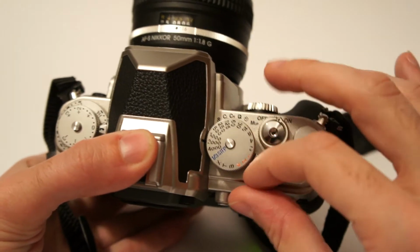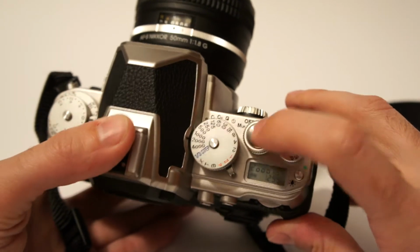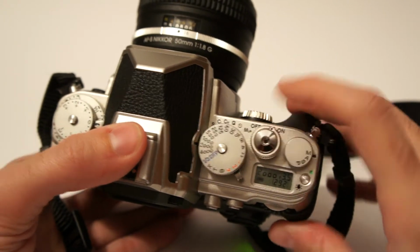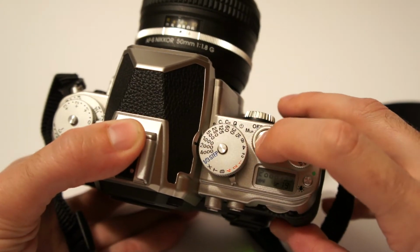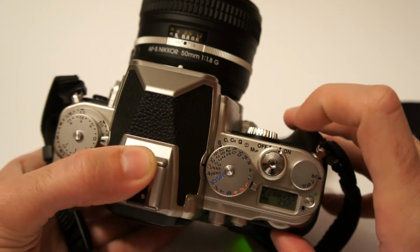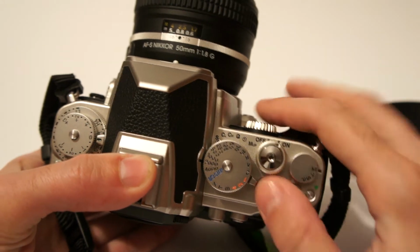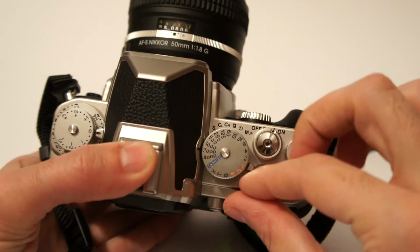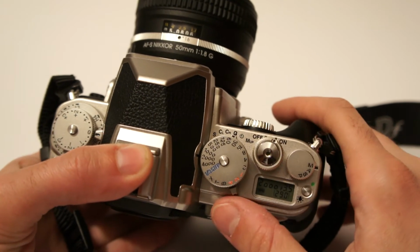This is the sound of single exposure and this is continuous high. There is also quiet mode, but in my opinion it's not that quiet at all. This is single. And this is quiet.